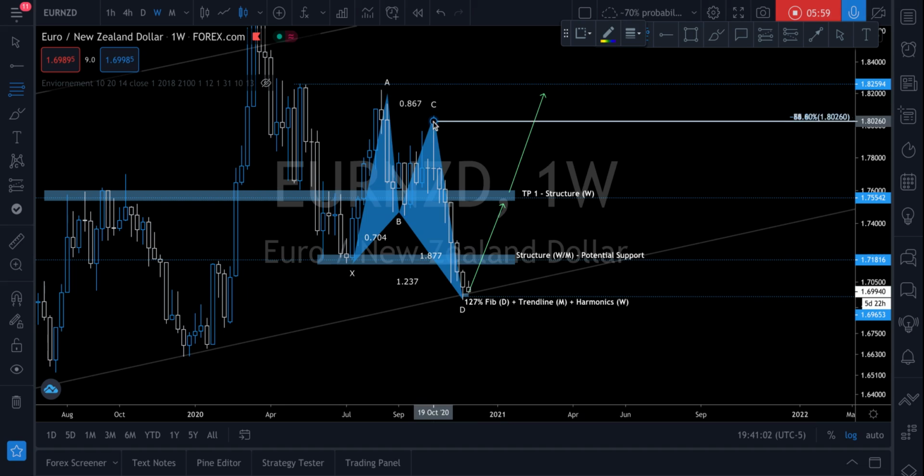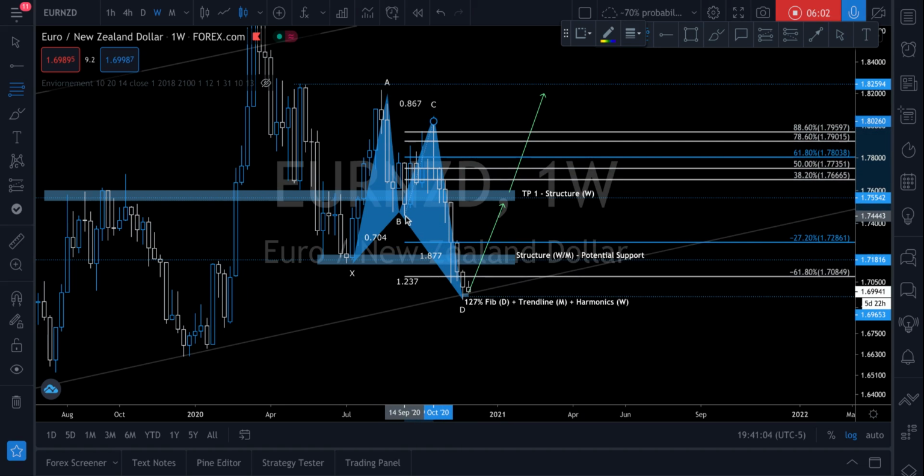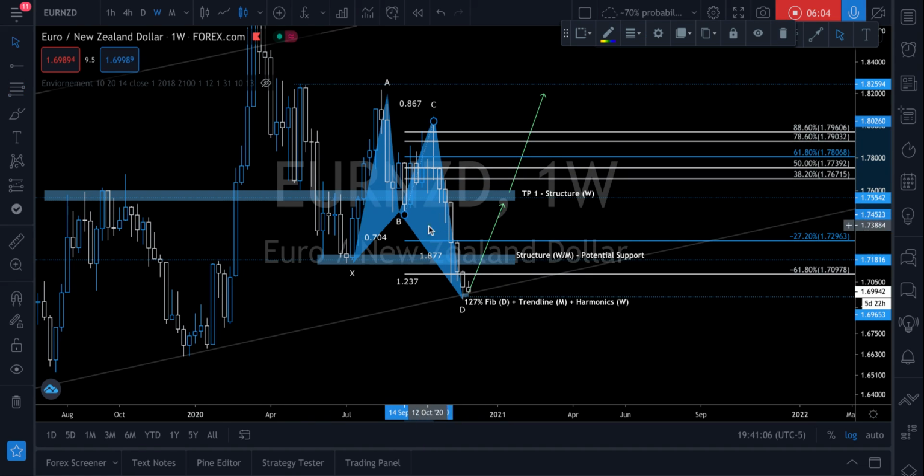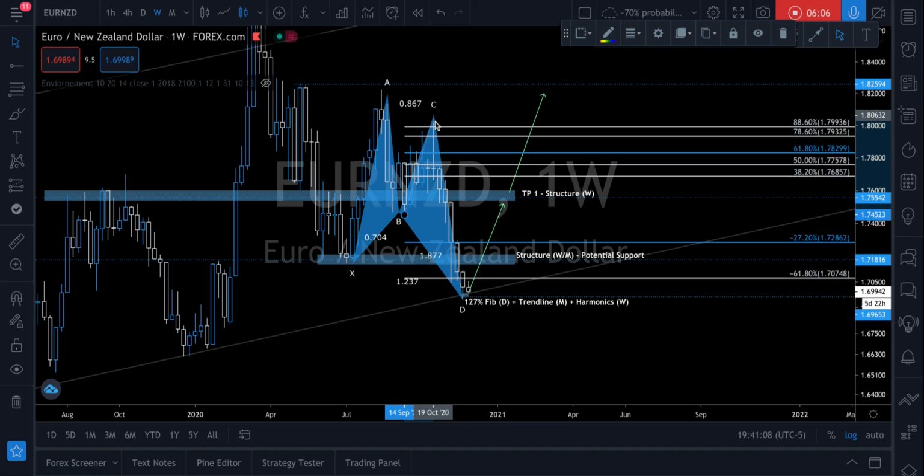I just want to test something real quick, out of curiosity. I was wondering if the previous leg would give us the same thing here. We can see that the 161 isn't aligning, but if we had the 178 or the 188, it probably would align on this extension as well.